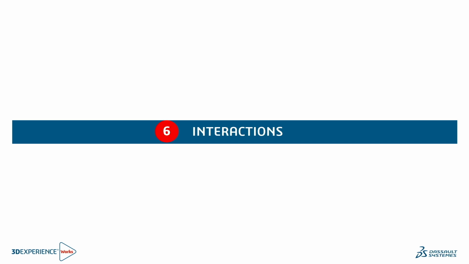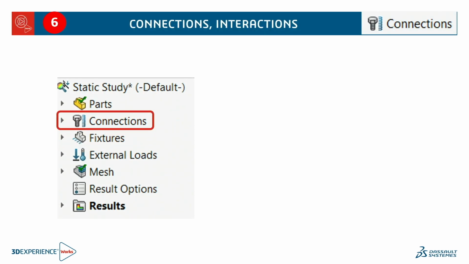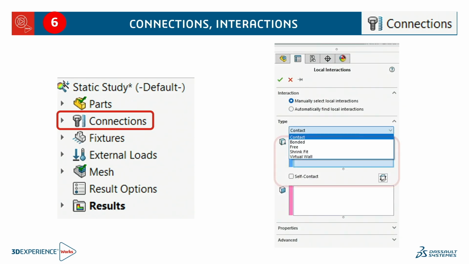Thank you, Meg. Okay. So in this next section, we're going to be talking about interactions. And in SOLIDWORKS, this is going to be under the connections branch, as I'm sure you're all fairly familiar with. Before I get into the 3D Experience side, though, I do want to recap a little bit in SOLIDWORKS. So in SOLIDWORKS, we're defining essentially pairwise contact. We've got set 1, set 2. Set 1 can be surfaces, edges, vertices, and set 2 will be a surface.